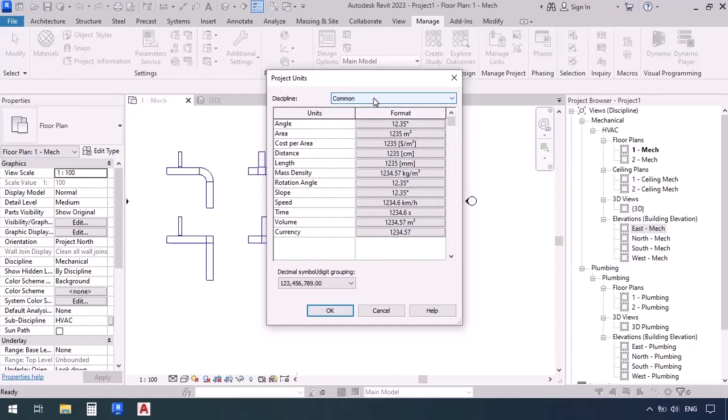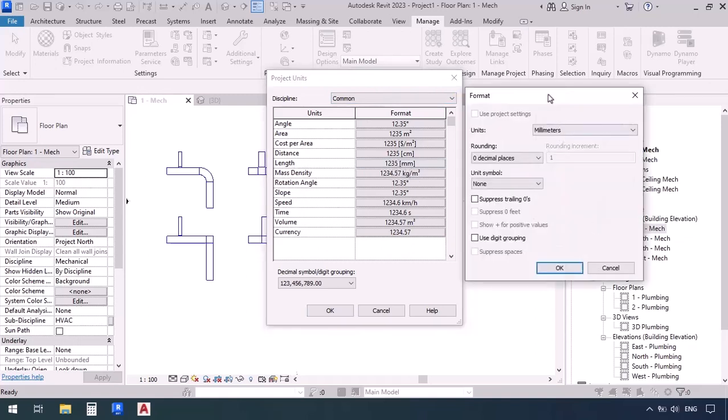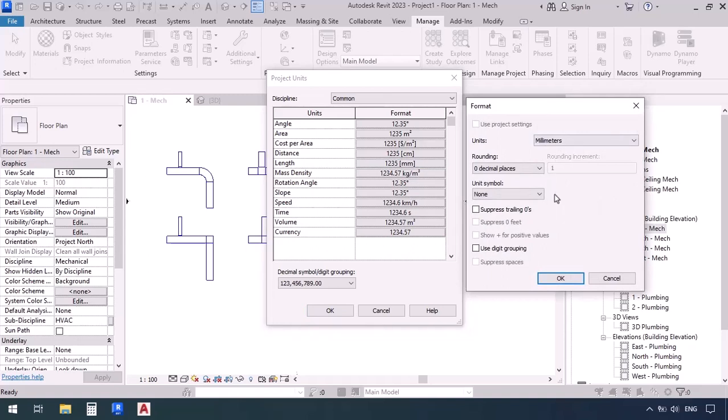We have a common option, which includes some general parameters, things like the length unit. If I click on the box in front of it, another window would pop up where I can adjust those units. We're going to go to Units, which is on millimeter right now, and in rounding the number of decimals, and in the unit symbol, I can choose a symbol so that it would be shown as the unit.